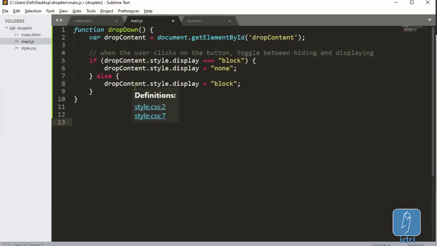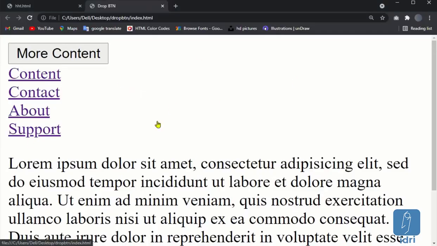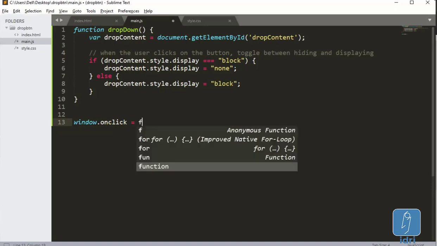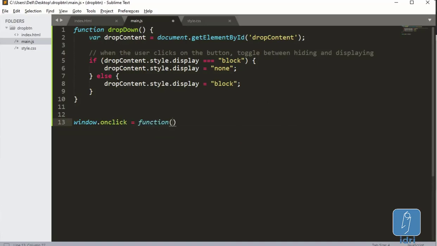So window, this window here, window dot onclick. When we click on the window, run this function, and we're going to give the function an event.